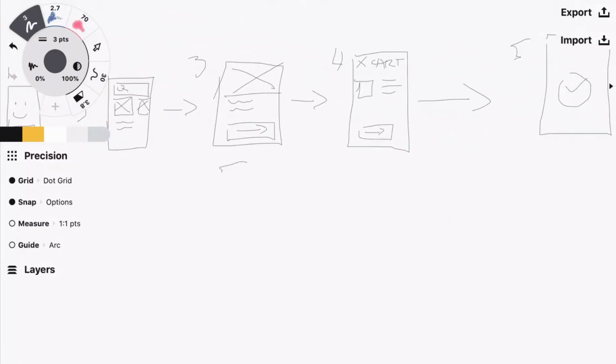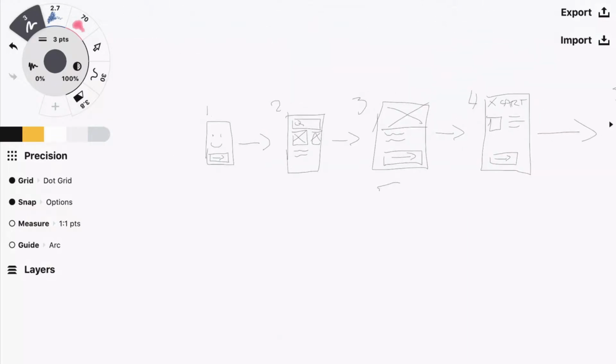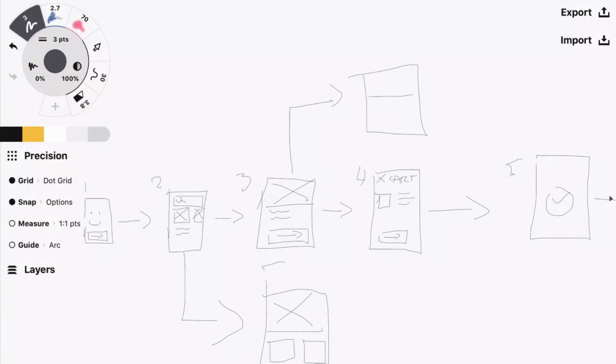Now that always doesn't happen, and this is where I'm asking myself, well, we asked ourselves the question of what the goal was. The goal was to sketch the whole journey. We thought about what steps come next, but we didn't really think of alternate scenarios. So what happens if they can't find their product? There's a scenario there. If they can't find their product, maybe they have to go through some category searches. So they start searching based off of categories, or they start maybe reading reviews. There's different things that we need to always take into account.